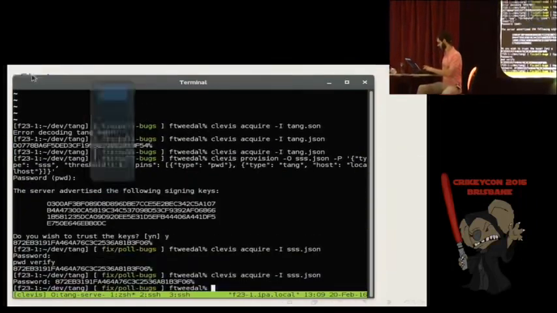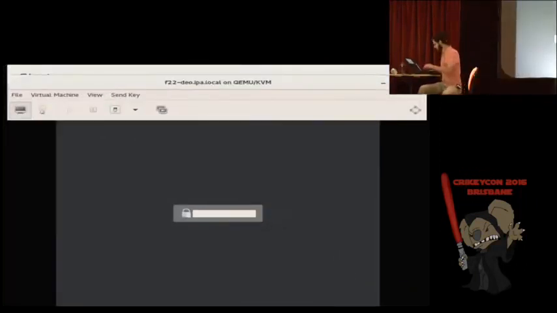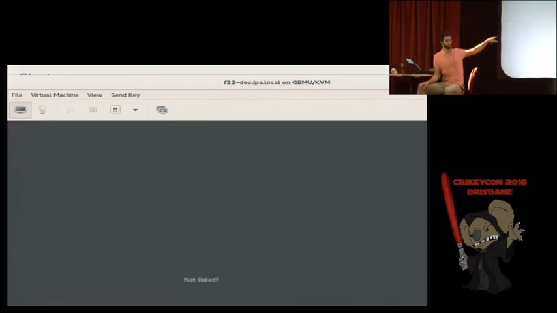Now, we did have early boot integration working in DAO, but we haven't implemented it yet for Clevis. But to prove to you that we did have it working, I'm just going to show you some DAO code now with the boot integration. So you can see this one was using full disk encryption.